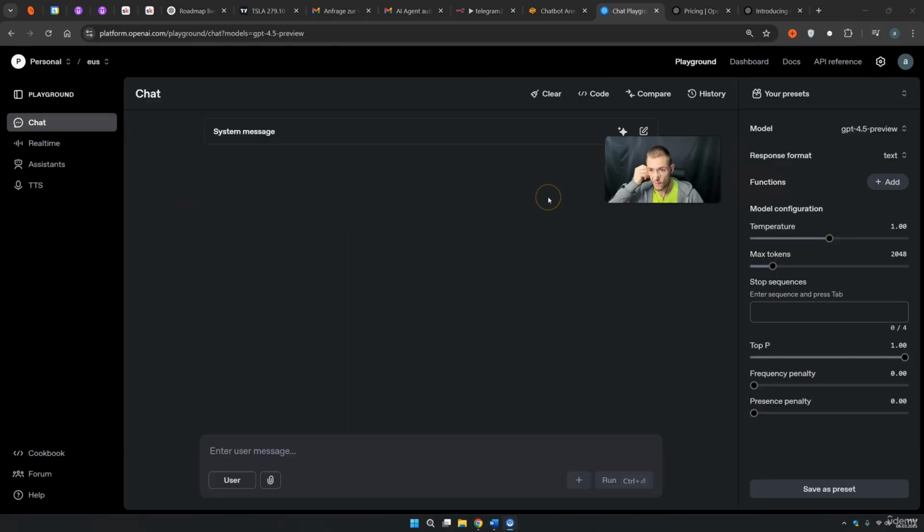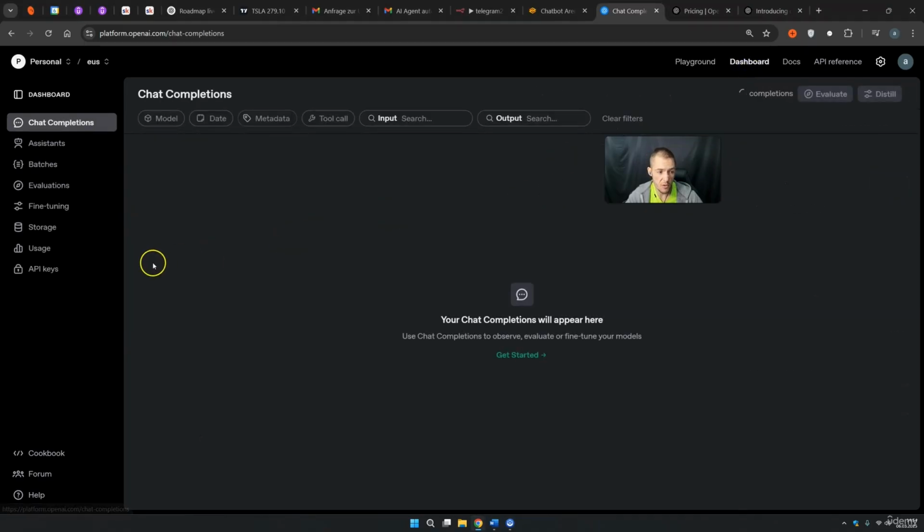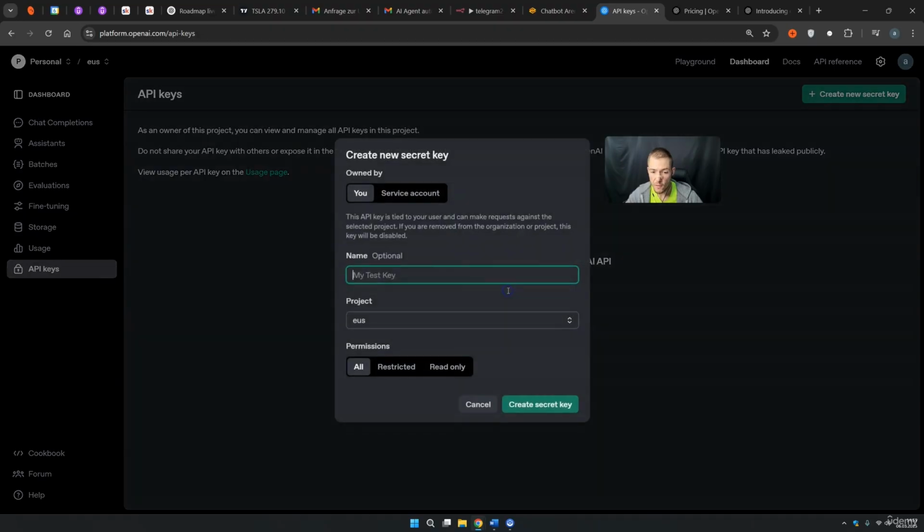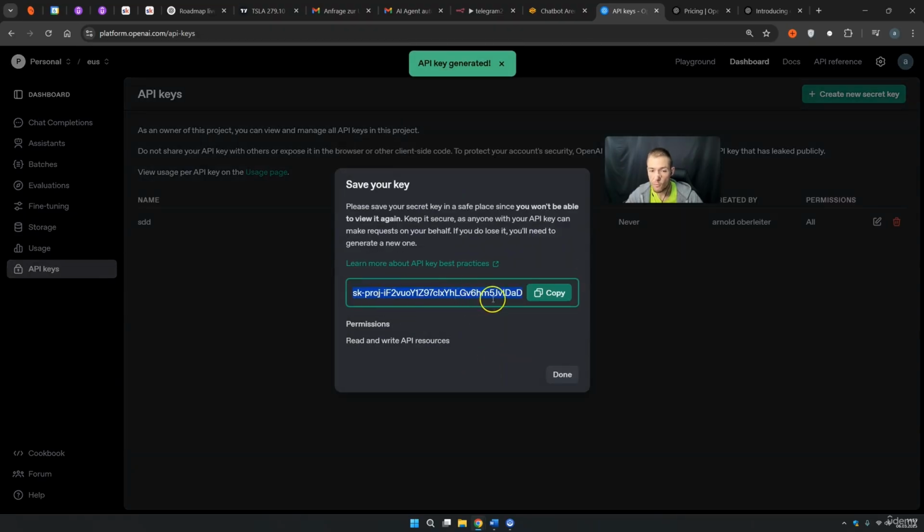So once again, the fastest thing as soon as you are in this playground is, of course, give a little bit of balance with your credit card, then come to dashboard, use your project, press on API keys and create a new secret key, and then you are basically ready to rock. And you will find everything how much it costs in this overview.